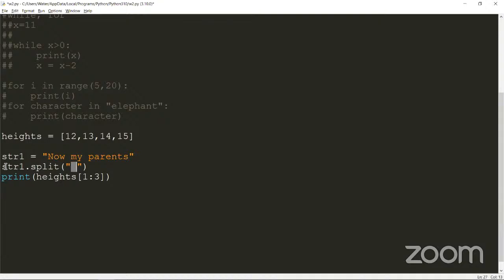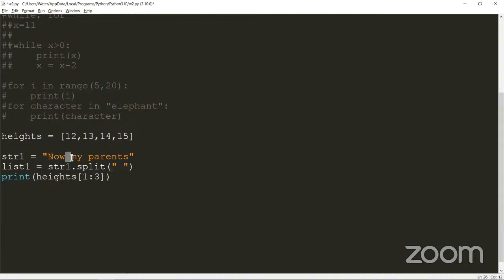It'll return that value too. So let's store that in list 1. This returns a list of the string split up by whatever input parameter you put.